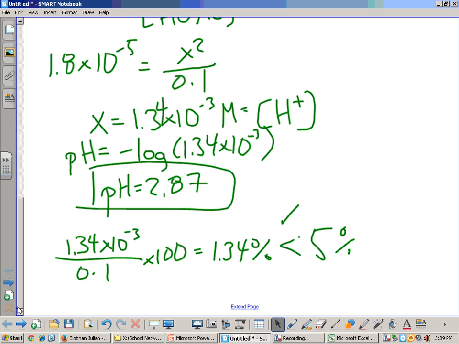It's absolutely no different from any sort of equilibrium problem you've done thus far. It is a primary topic. It's saying, okay, if you've added no base, what's the pH? It's basically just saying, what is the pH of a 0.1 molar acetic acid solution? And you can absolutely do that.